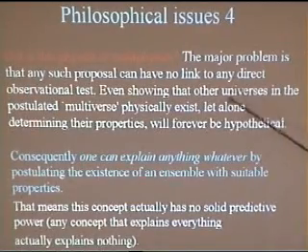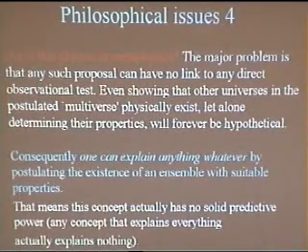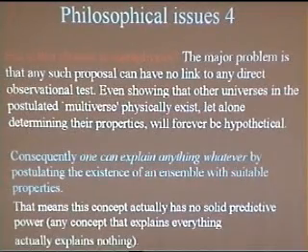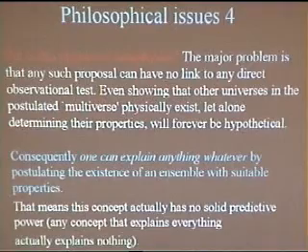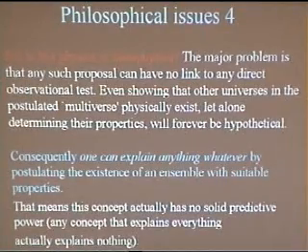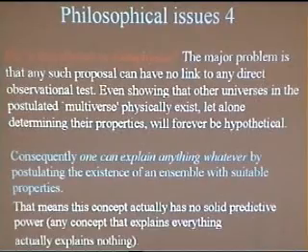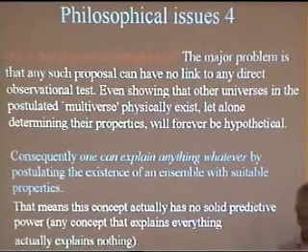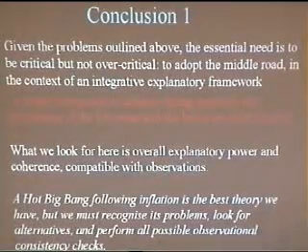The major problem is any such proposal can have no link to any direct observational test. Even showing that other universes in the postulated multiverse physically exist, let alone determining their properties, will forever be hypothetical. Consequently, you can explain anything you want by postulating the existence of an ensemble with suitable properties. You choose what you want to prove, I'll find you a multiverse that will prove it. Which means this concept has no solid predictive power, because any concept that explains everything actually explains nothing.